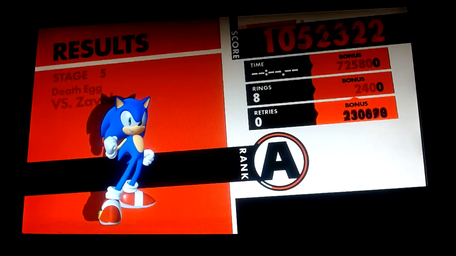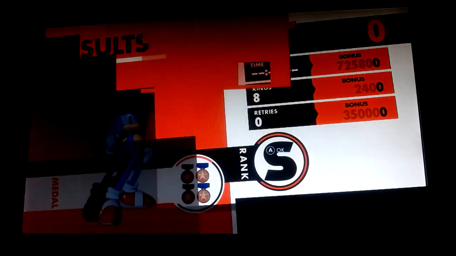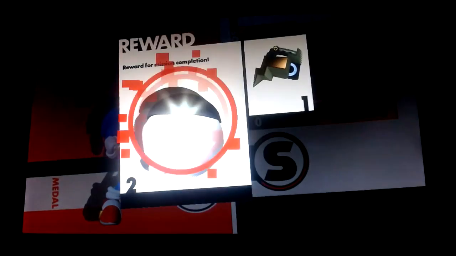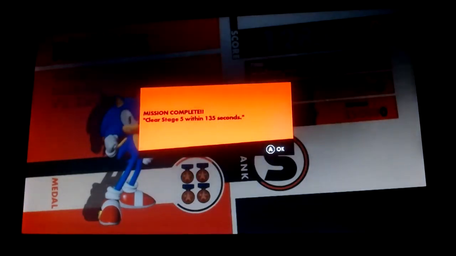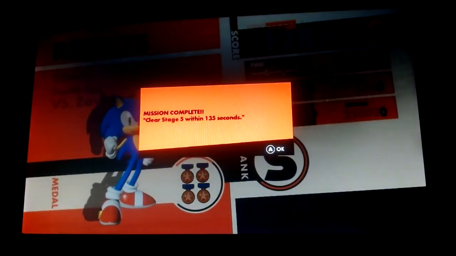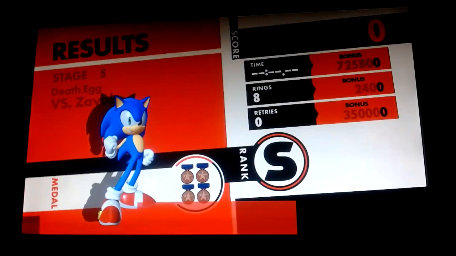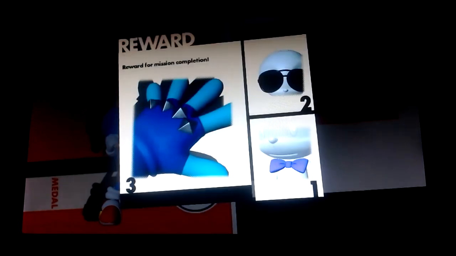Alright. S rank. Another medal. Clear stage 5. Oh, new Wispin. And, ooh, clear stage 5 within 135 seconds. Ready for that. Ooh, those actually look good. Clear stage 5 with an S rank. Bow ties, glasses. Gloves, shoes, and a shirt. Sweet!